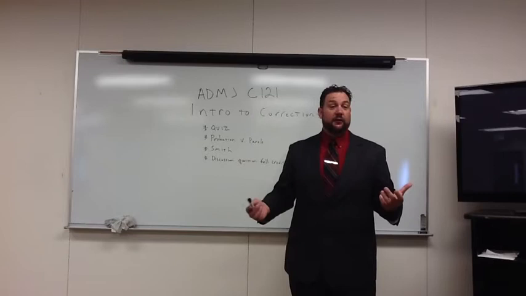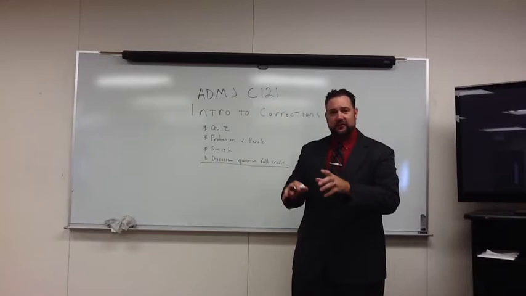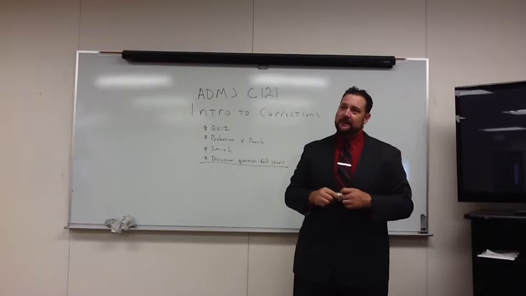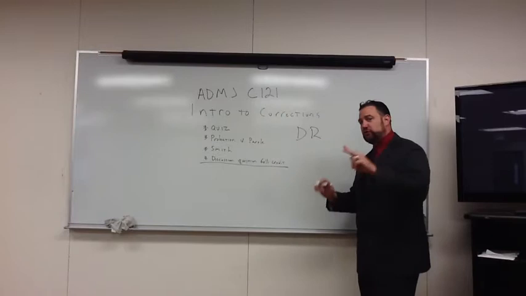Last thing I want to cover is full credit for the discussion questions. I'm still seeing people only do their discussion question and then saying, hey, I'm done. Or doing their discussion question and responding to one person and then saying that they're done. And you're only getting partial credit. In order to get full credit, you need to do your discussion response. Then you need to search out two totally separate people.